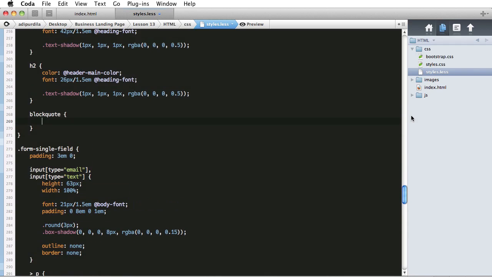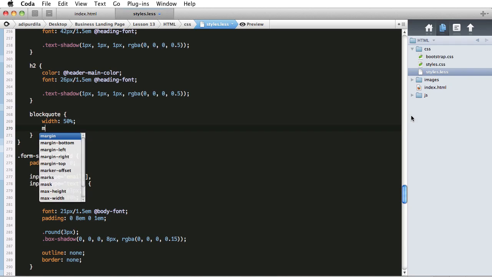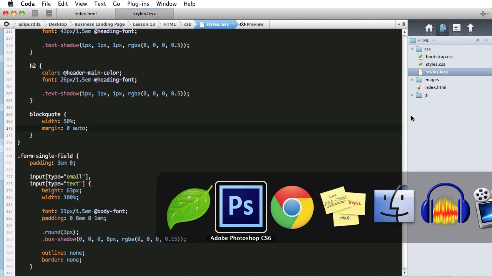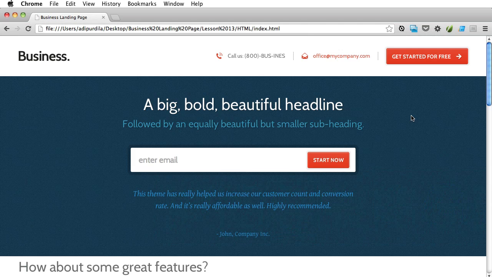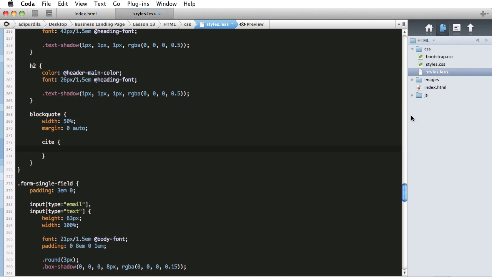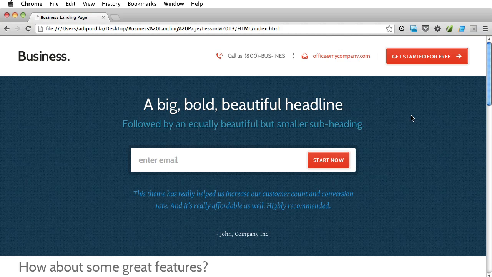So we'll keep that as well. Width 50%. We'll align it on the center, so 0 auto. All right, and what else? Let's target the site and give it a color of white, like that.